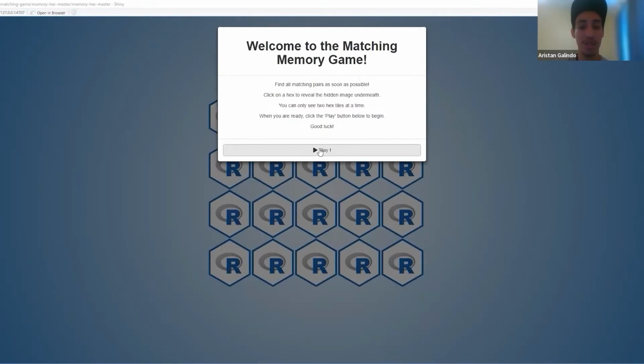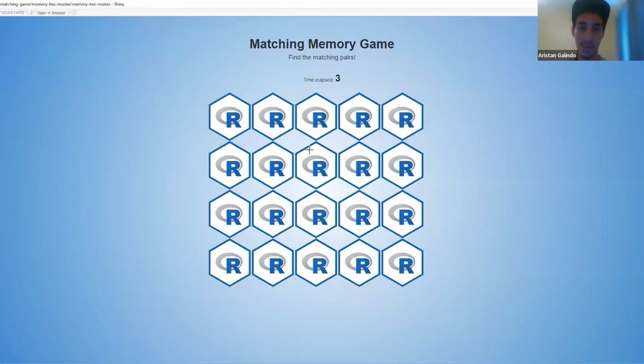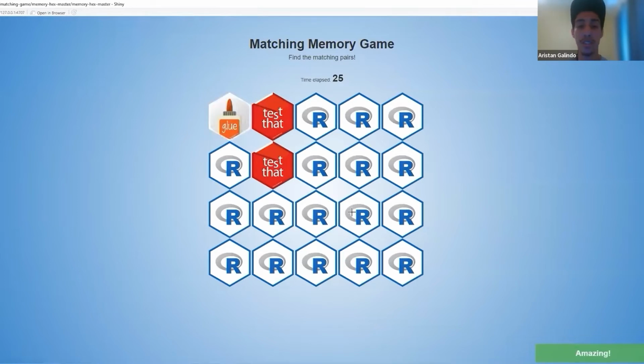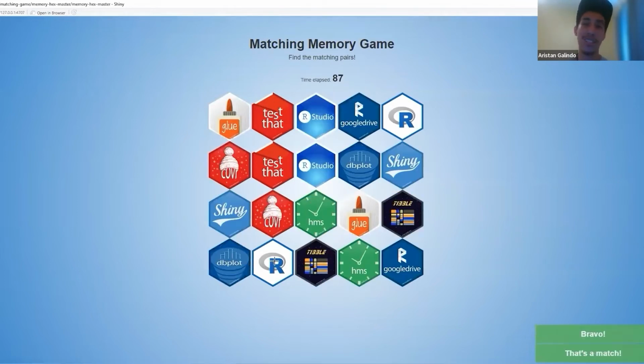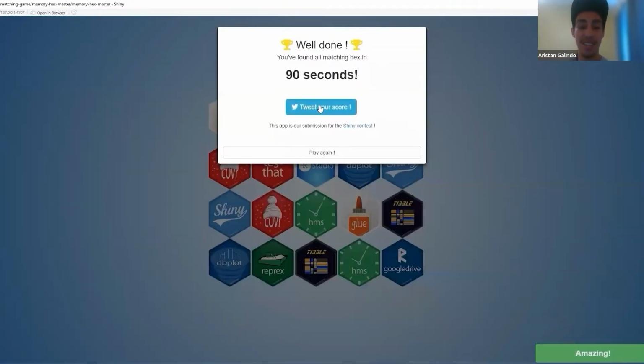This video is just going to show you what to expect when you start running the matching memory game. The first window is going to tell you a few instructions of what to expect when you press play. But after that, it's going to just start you into the game where it starts the timer to see how long it takes you to find all 10 pairs. Now, if you're unlike me, you're going to find the pairs pretty quickly. But this is a great example of an unexpected way to use Shiny and the R programming language to build something that wasn't originally intended to be built. And at the end here, you're going to see how long it took, and you're going to get the option to tweak your score and or play again.